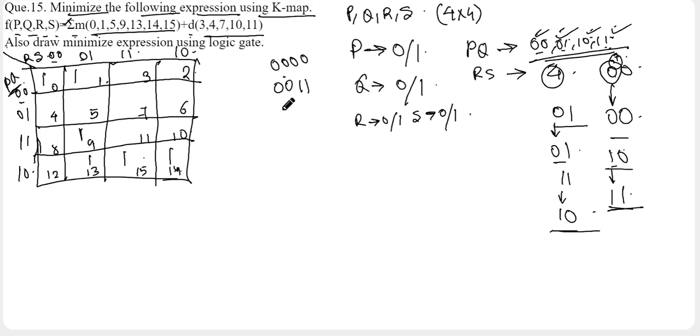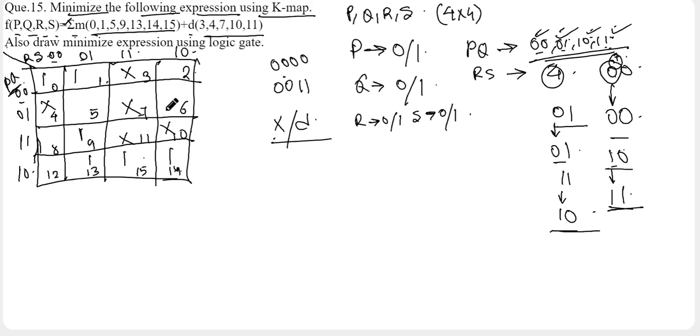Now we represent don't care by either a cross or a D. Okay. Similarly, as we have written 1 for the minterms corresponding to the particular cell number in the K map, we will write a cross or D for the don't care terms corresponding to the cell number in the K map. So for 3 we will write a cross, for 4 a cross, for 7 a cross, for 10 a cross, and for 11 a cross.